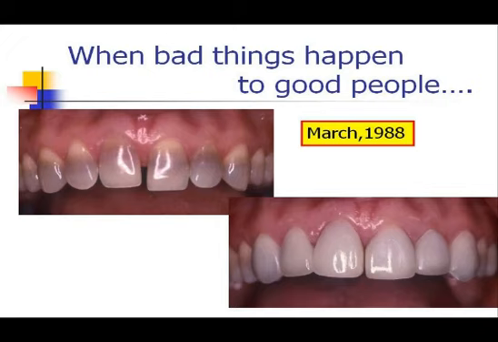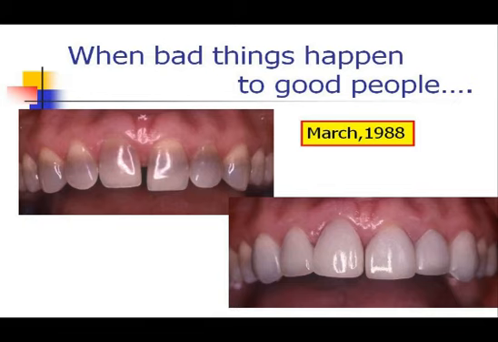There are times where we're placing these single tooth bridges for situations we don't expect. For this patient, the patient got porcelain veneers placed in March of 1988. Patient had tetracycline staining. They liked the position and shape of their teeth. They didn't want their teeth to look like a piano keyboard.